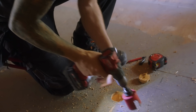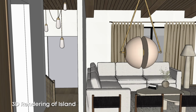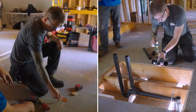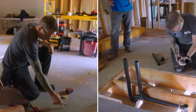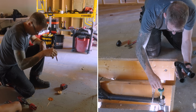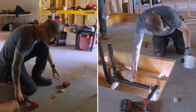All right, so just to be clear for the audience at home, this is an island sink. So one of these is drain and one of these is vent. You got it. And then they both come in and connect together in the cabinet. That's right. So the closest to the back is generally the main drain, the one that'll come up and tie onto the sink. Yep. And then the one closest will come up just through the cabinet, be cut off flush. Yes. And then a removable cleanout cover will be installed. Exactly. And this allows us to put cleaning equipment down to clean the drain line in the future. Snakes and all that kind of stuff. Yep, exactly. Very cool.